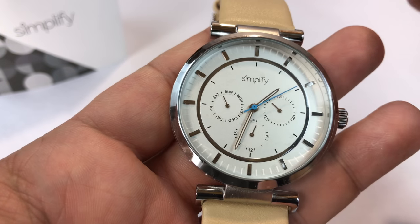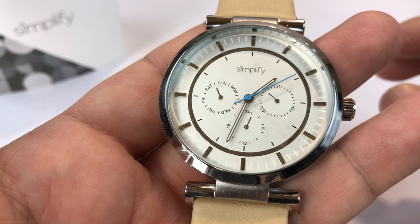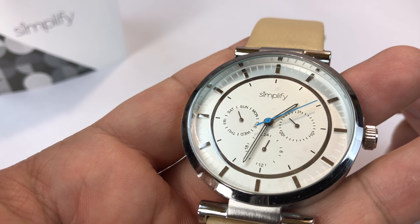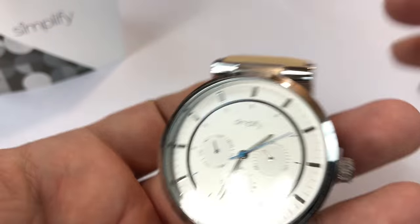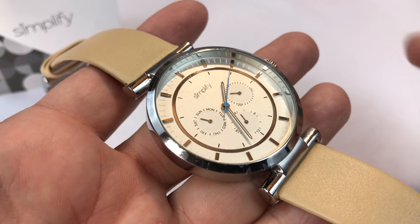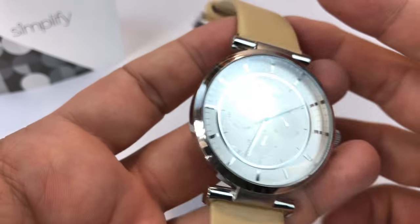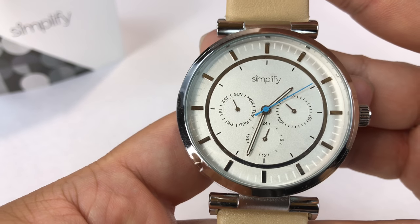It was good enough — it had a mineral crystal, it looked good, the manufacturing was good, no gaps or manufacturing issues. It was really light, I really loved the design. I didn't love the movement, but everything about it felt a little cheaply made — just kind of thin and delicate, not really what I want in a watch. I kind of want them to feel robust, thick, heavy, durable. And then I saw this Simplify and it has almost the exact same design.